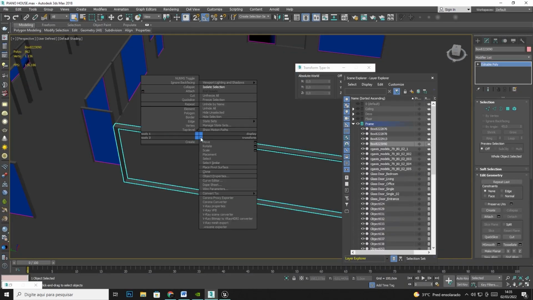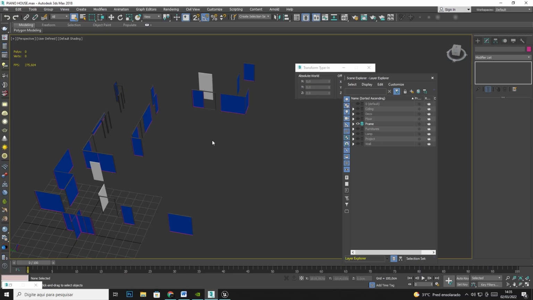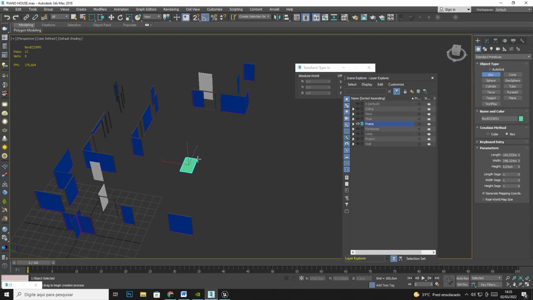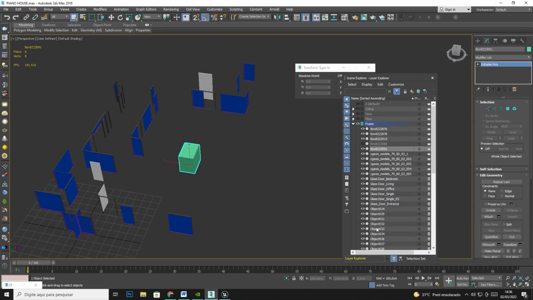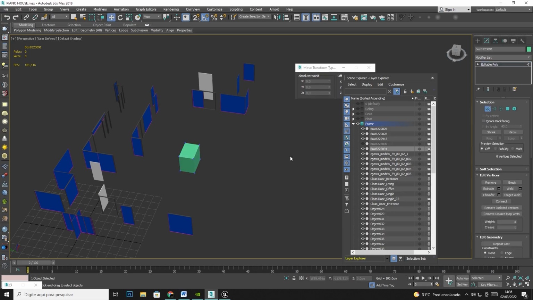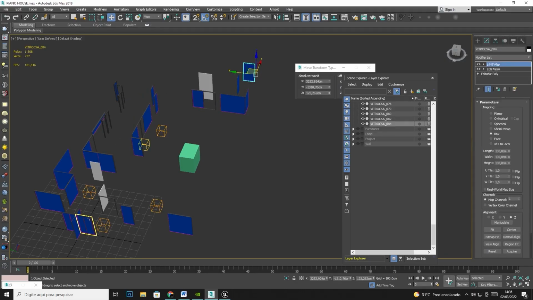So this one here is okay. Hide selection. For some reason, it flipped the faces of the model. Let's do something here. Let's create a box. All right, convert to polygon. And let's attach all the elements that I'm not going to change the position of, that I'm not going to replace or rotate.